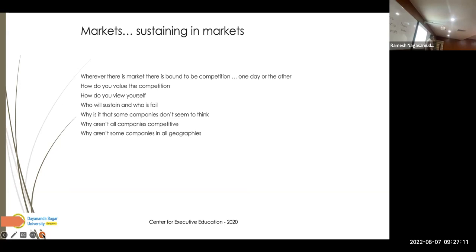One thing is for sure, and this is the topic that we'll be talking about for the next 15-20 minutes. Whenever there's a market, there is competition, right? There is no business in which there is no competition. And if there is no competition, it's really not a business worth entering, or it's a government-run business, okay? Or it's a monopolistic business, and monopolistic businesses don't really do well.